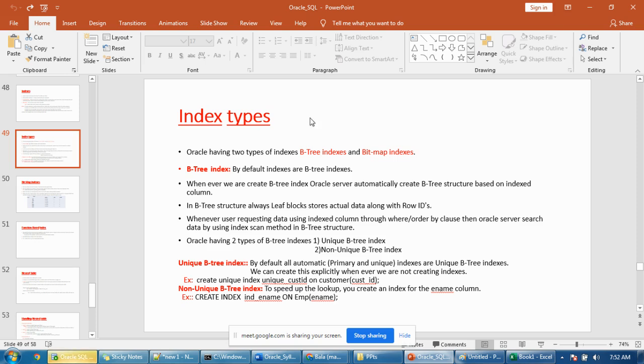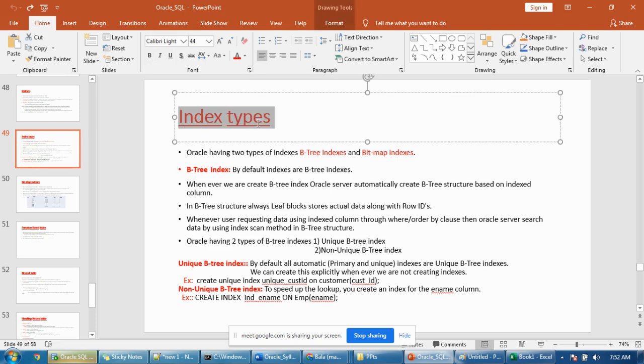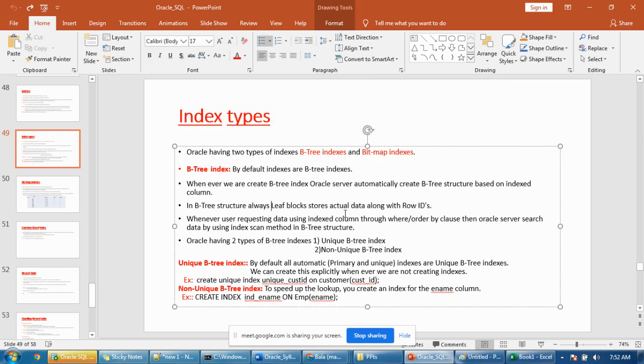There will be a lot of data, so either you should have a constraint or you should have an index. Otherwise the searching mechanism will be very difficult and will take more time, even for the system. Manually we cannot do it for a large number of records, so for the system also we should have some index. Then only the data will be searched very fast.